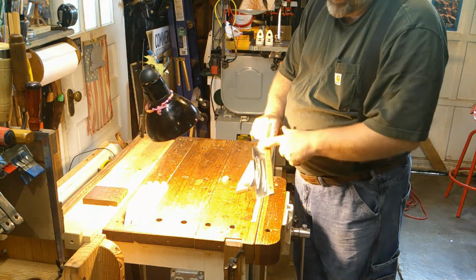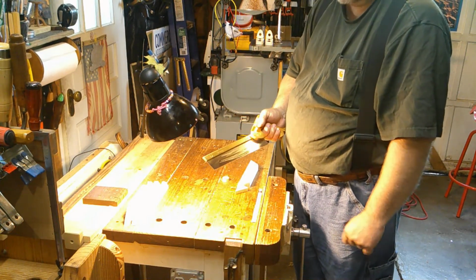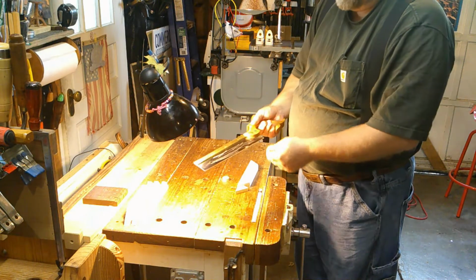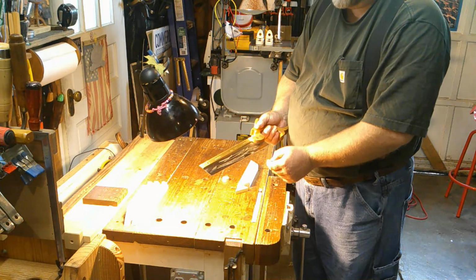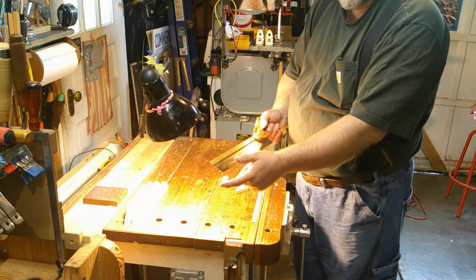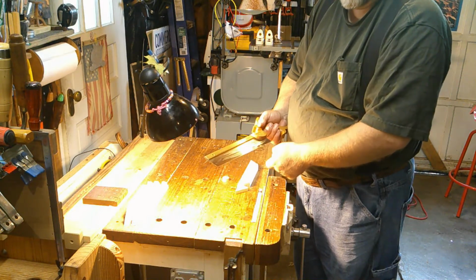The dovetail saw is a Lie-Nielsen. Very nice saw. I've had it for probably 6 or 7 years now, and I've actually done a lot of cutting with it. It's got real fine teeth, 15 teeth per inch, and it's actually filed in a progressive pattern. So it's partially rip and partially cross cut, and the teeth change as they go along.